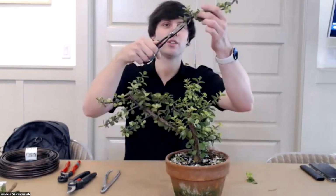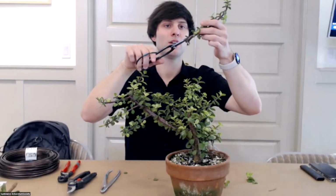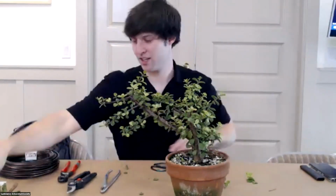And then for the cuttings, I'm just cutting off the little stuff at the base so that it doesn't get in the way, because that's going to be under the soil anyways. So just cleaning up a little bit. But yeah, we can do the cutting stuff later. The problem with bonsai, or just plants in general, is you'll end up with like 70,000 cuttings in your backyard and stuff like that. So you've got to be a little careful of that.